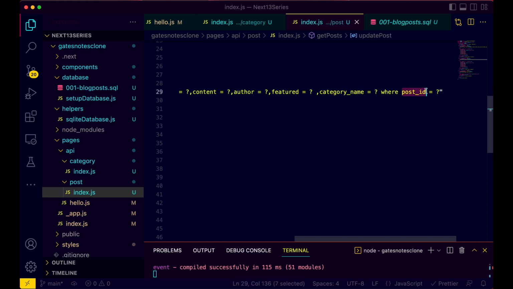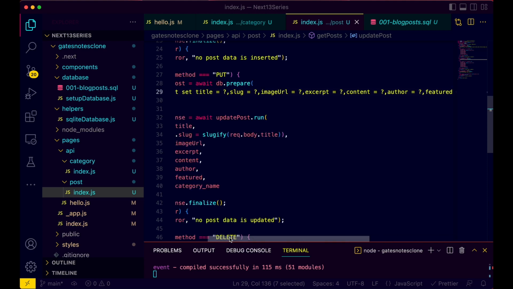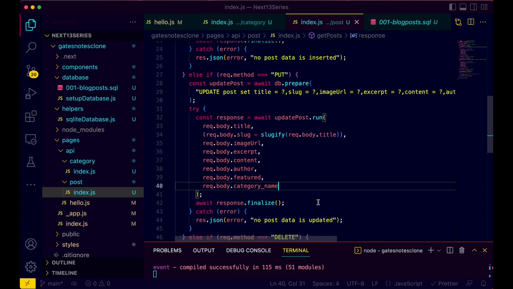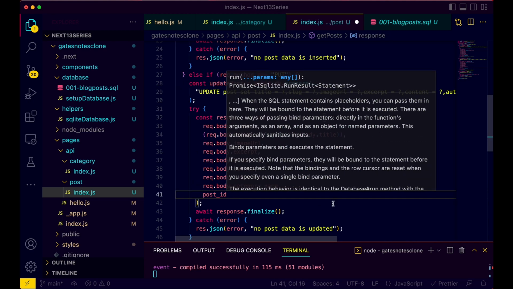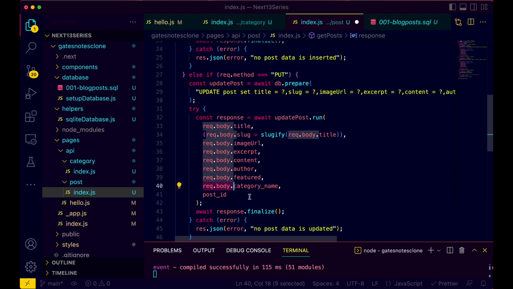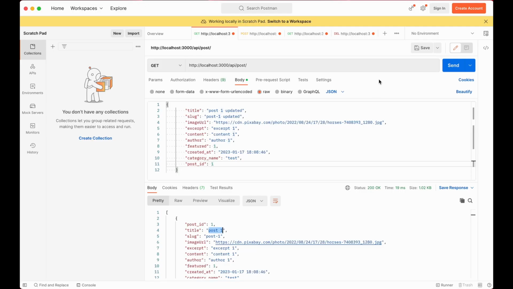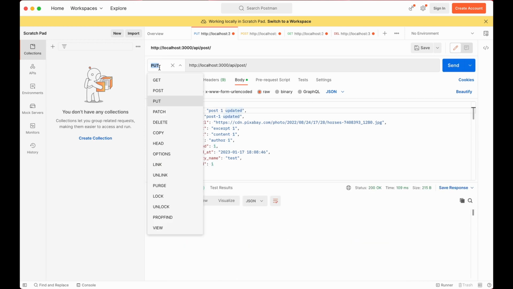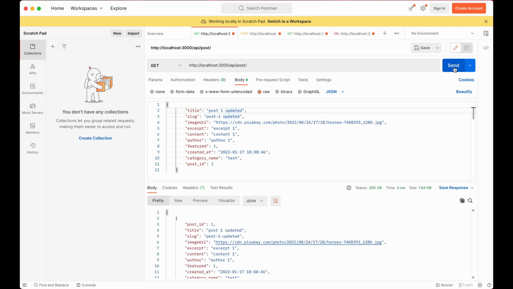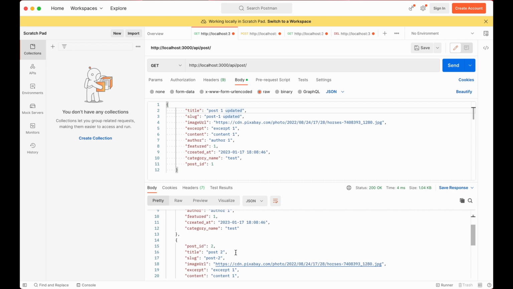So let's go ahead and copy this one from here. And here we will say that it's coming also from request.body.postID, like that. We'll save this and then we will rerun everything. So we'll put that and it's updated. Great. So it's done and get. So as you see, we got the updated now because the ID is here. Now the other posts are the same as before.